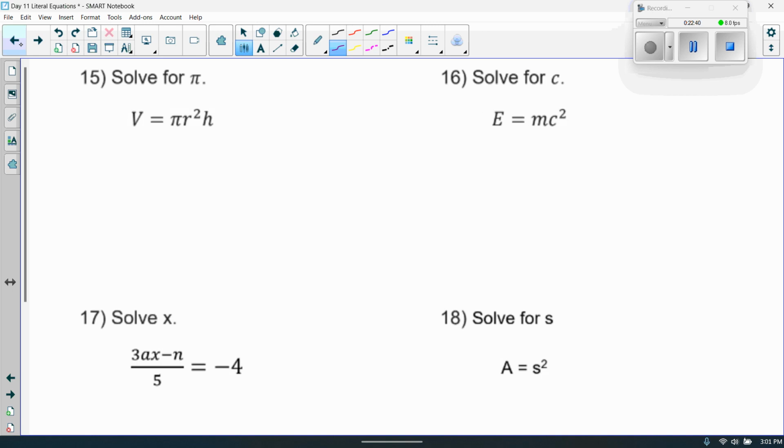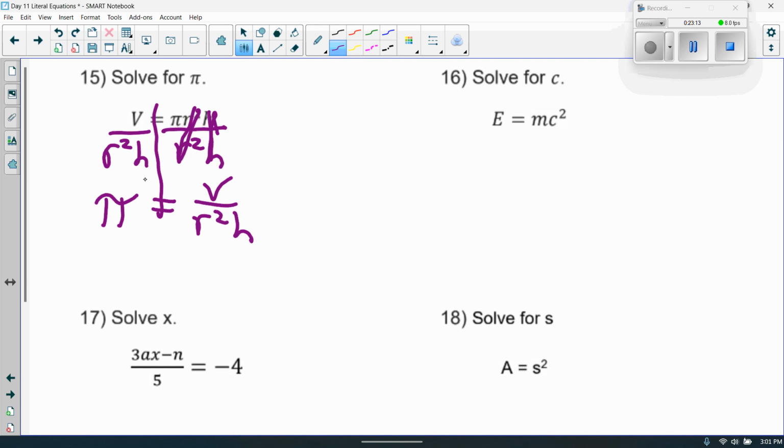Yeah, let's just solve for pi because the next one's kind of like it. If it says pi r squared h, and that's the volume of a cylinder, if you were wondering. So here we go. We don't want the r squared, we don't want the h. If you're multiplying by r squared h, divide by r squared h. Goodbye r squared, goodbye h. Pi equals v over r squared h. And there it is. E equals mc squared. Let's be some Einsteins right now.